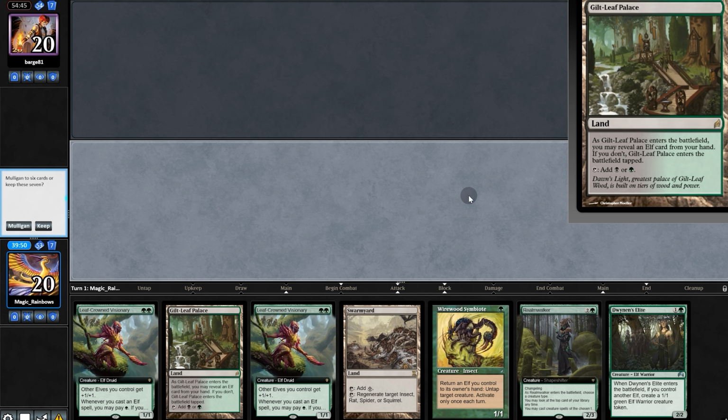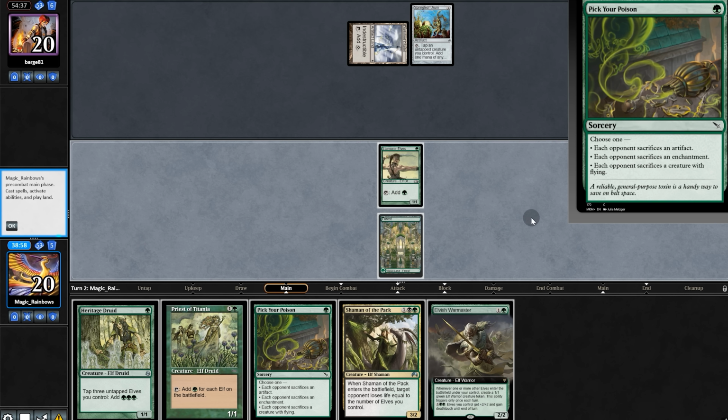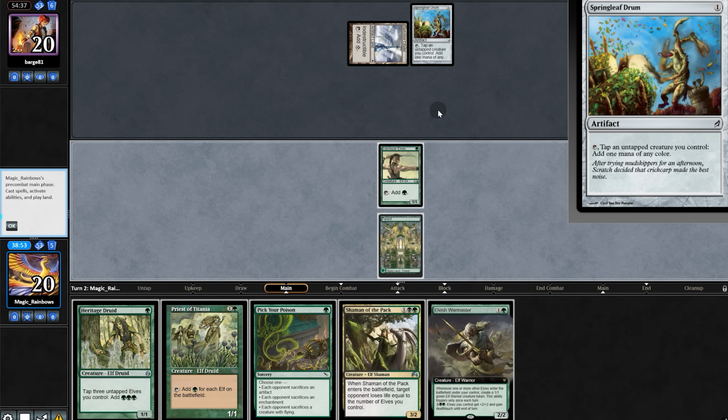Opening hand's alright, but not having double green's a problem. I say we mull. Ew. But we do have mana dorks, we'll keep. Play Llanowar Elves, and our opponent plays Drum. And it's super tempting to play Poison here to slow them down. Yeah, let's do that.